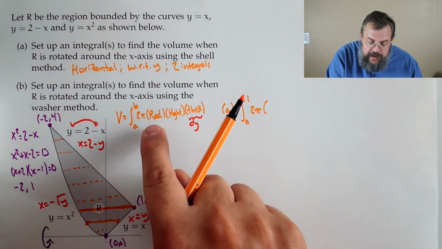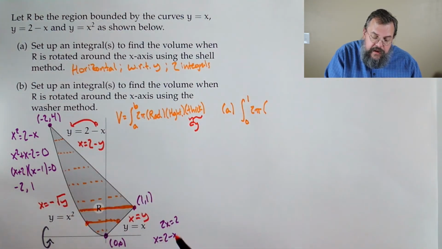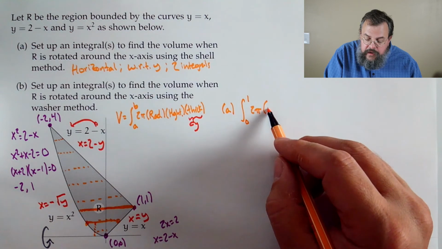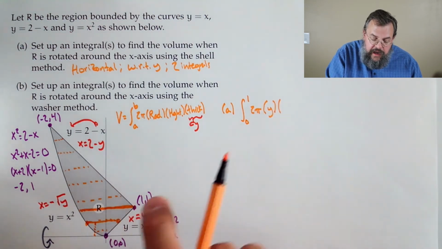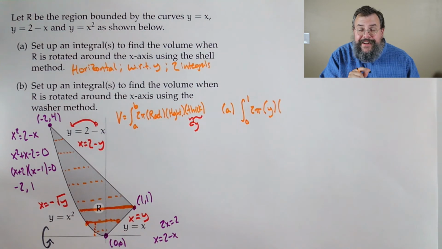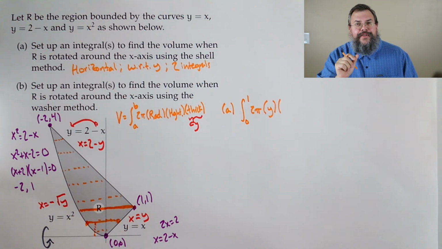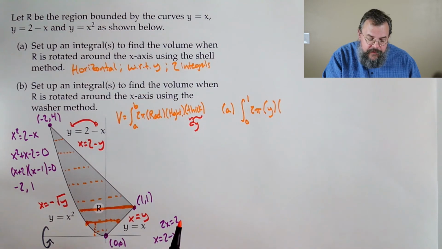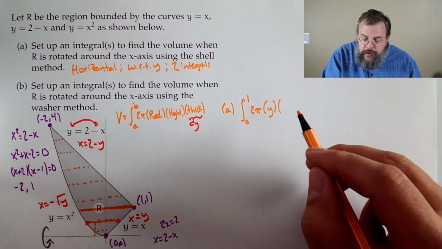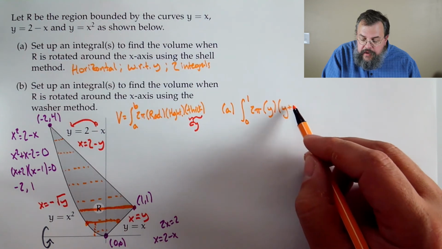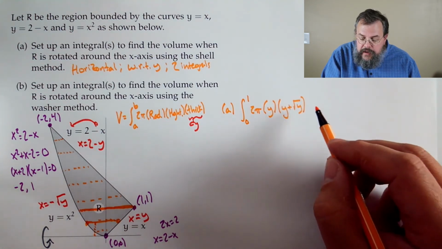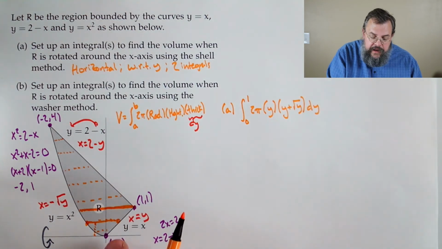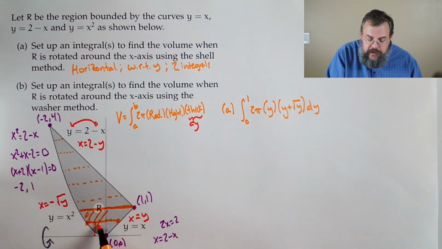Whoops, I got that wrong. Got to be careful here. That's not the radius. That's the height. The radius is how far down to where you're spinning. So how far are we from where we're spinning? The answer is y. Sorry about that. Sometimes when you turn, it throws you off your game a little bit. So anyways, y minus negative root y becomes y plus root y. Good. dy. All right, that's going to take care of the part underneath.